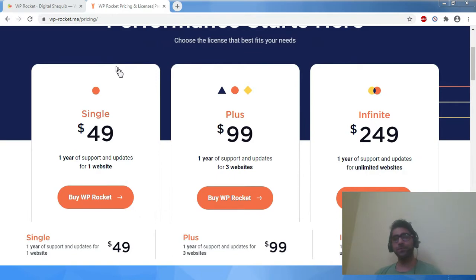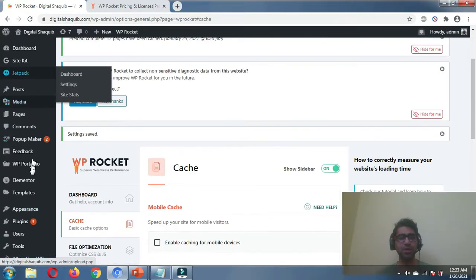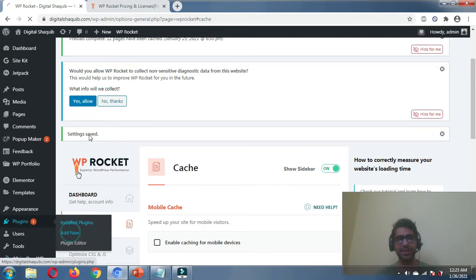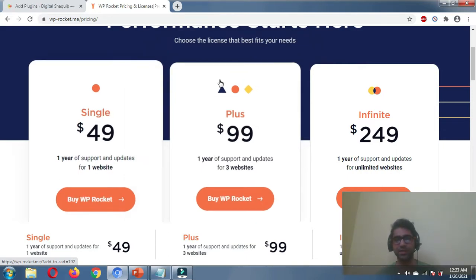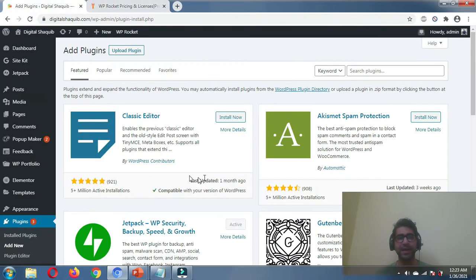So let's quickly jump into how you need to install. What we will do is go to plugins, click add new. When you have made an account and you have made the purchase, they'll provide you with certain files. There would be a zip file, usually by the name of the plugin, WP Rocket, and that file you need to upload here.